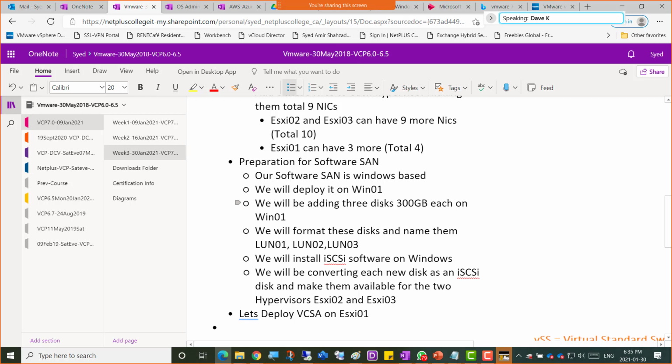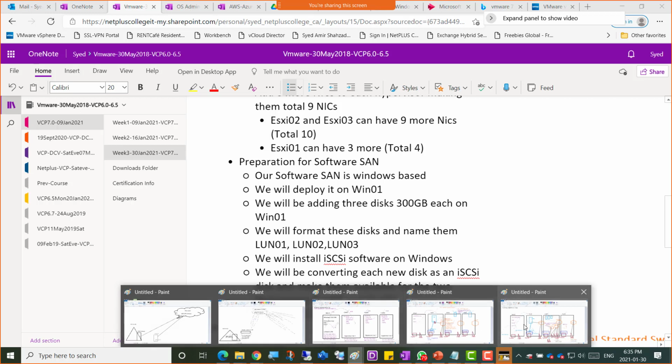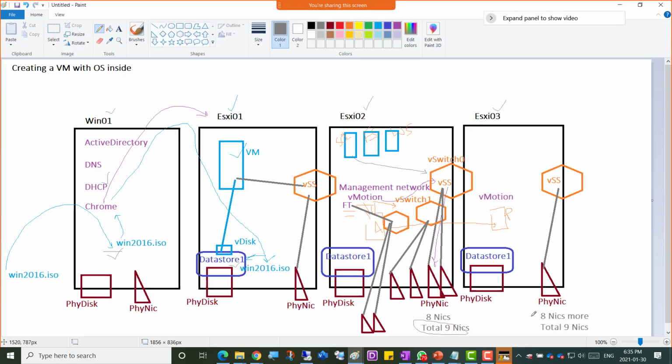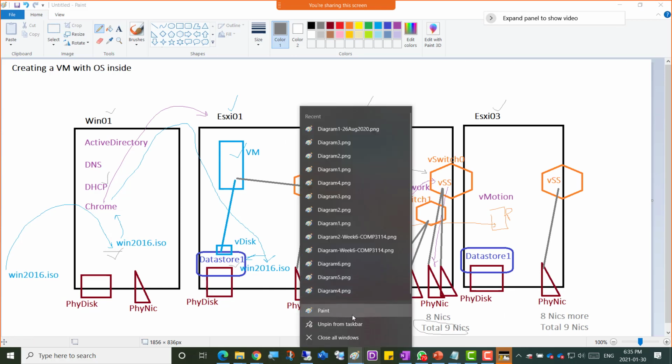Okay, so we're going to do the preparation for this. Now, how does it look like? Well, we need to understand that, but time is kind of short for this whole thing.